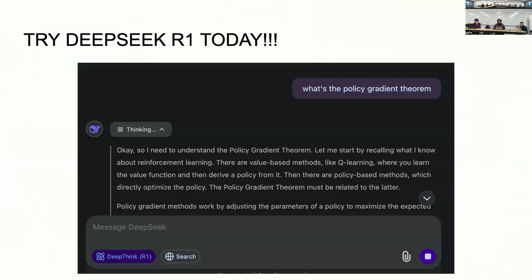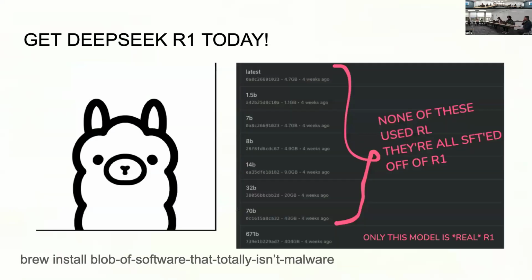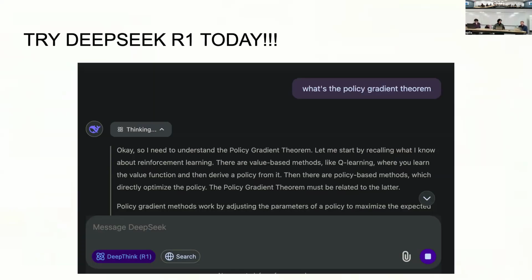Okay, and you can try DeepSeek R1 today for free without having to pay OpenAI $200. You just go on DeepSeek.com and then click the DeepSeek button at the bottom, and then it just starts there. Also OpenRouter. Yeah, you can go to openrouter.ai and then you can just chat on the website itself, or get an API just to plug into whatever app you want, because this website is getting DDoSed constantly or whatever.